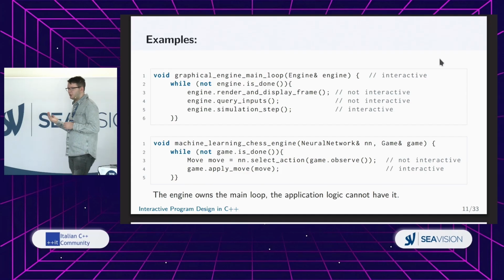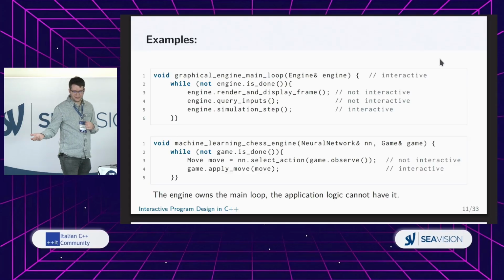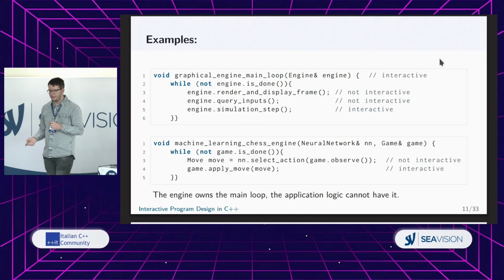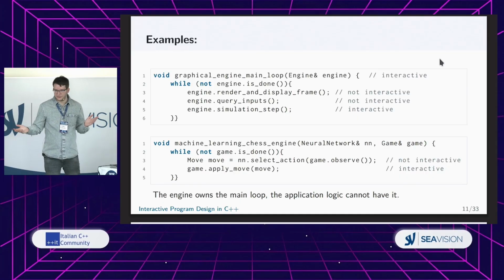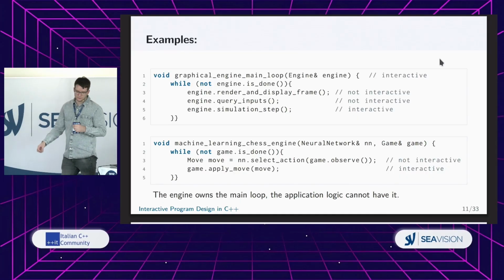If you have a machine learning component that is learning to play chess, you say, while the game is not done, the neural network will select a move depending on the current state of the game. And then you will apply the move to the game state, and you will transition the game state to the next state of chess.